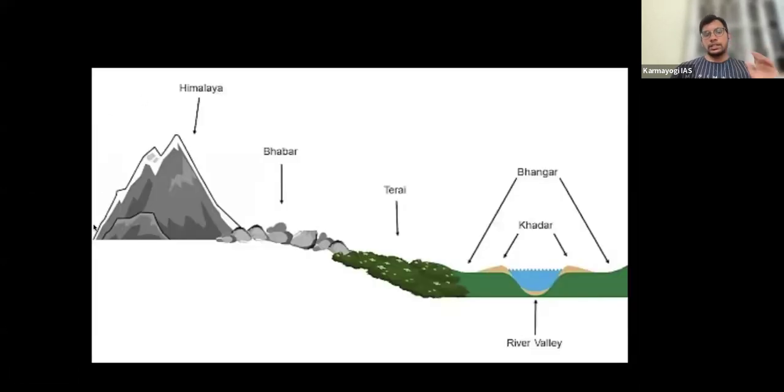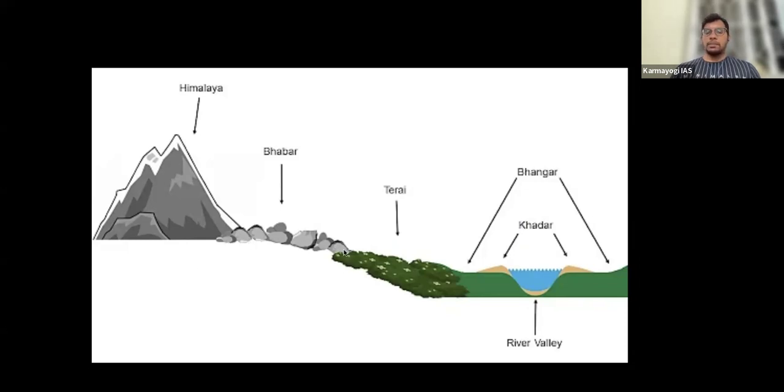So let's discuss. These are the Himalayas. When the rivers are moving from the Himalayas down to the plains, they bring big boulders. All the boulders will settle here. So that is called Bhabar, and hence it is not fertile, because most of the land consists of boulders, which is infertile, right? So that is Bhabar, where the rivers flow below the surface, so they disappear in this region, right?